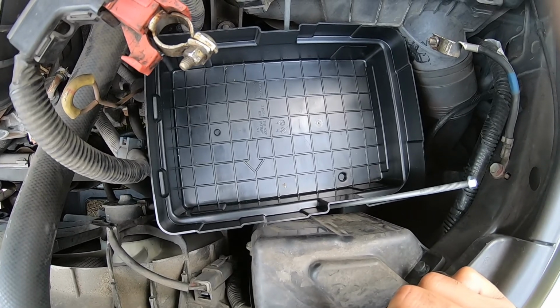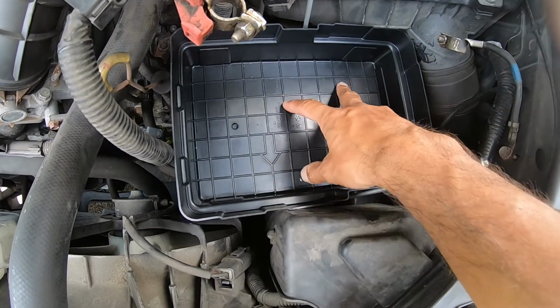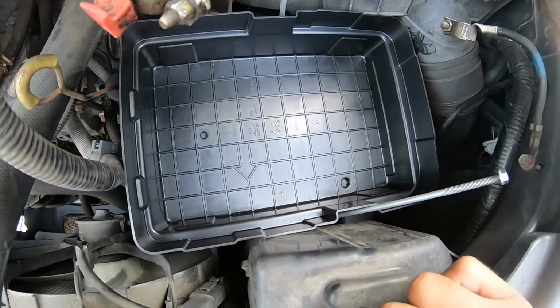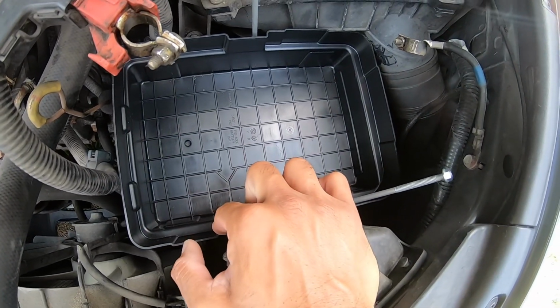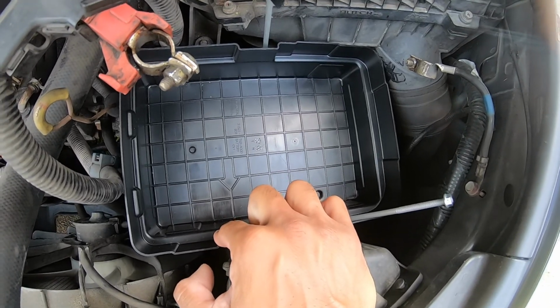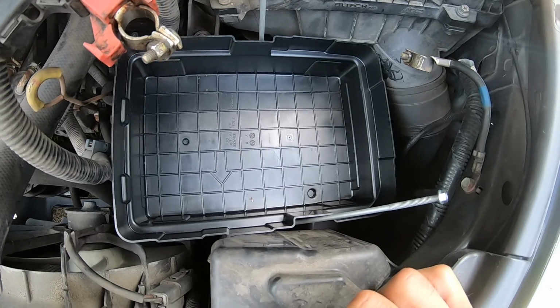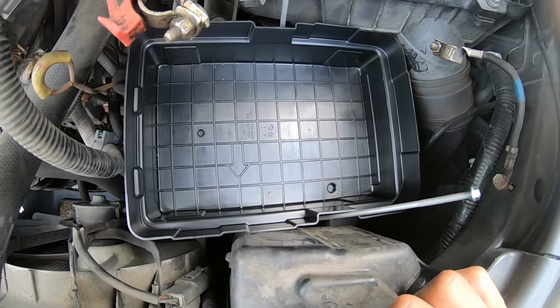It's a skinny battery. I went and bought a battery tray for a Honda Accord V6. This V6 battery tray is for the Group 35 battery. It'll fit right in the spot that the 51 will go.